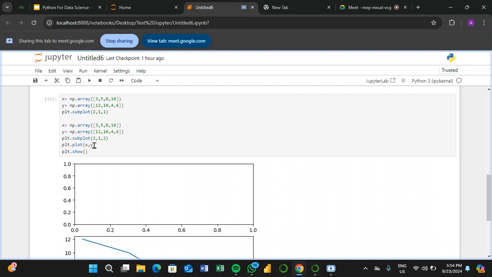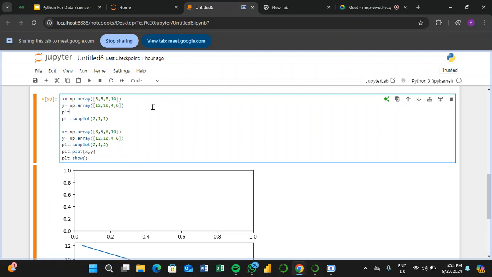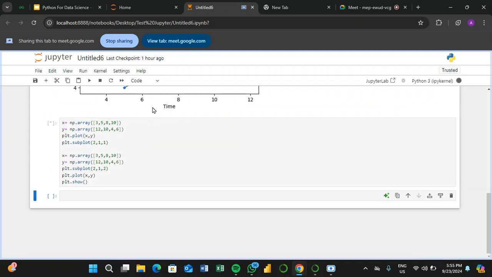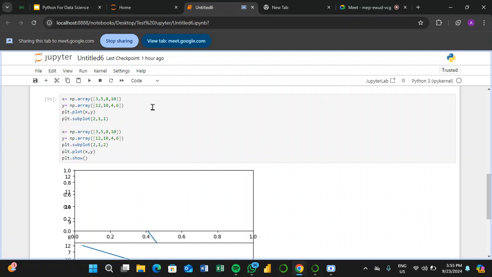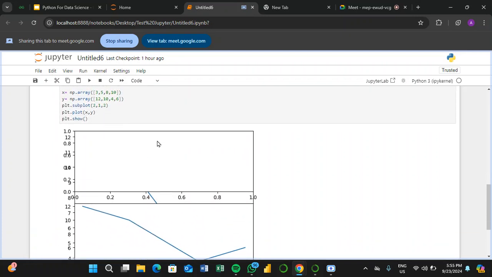Let's put different ones here. I didn't put plots in this first one. Sorry. plt dot plot x comma y. The line is intersecting. It's not supposed to.